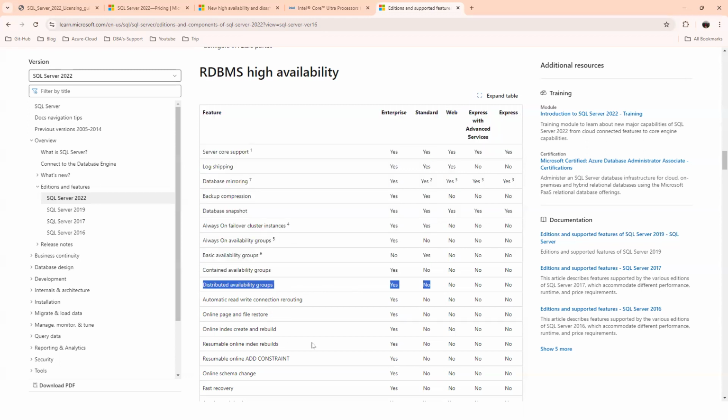No, no, you can't suggest that, sir. You want a distributed Always On availability group, and Standard edition is not compatible. So we need to definitely go for Enterprise edition. If you want a distributed Always On availability group, we have to go for Enterprise edition only. If you want an Always On availability group, you need to go for Enterprise edition only. I don't want an Always On availability group, I want a basic availability group. Then I can go for Standard edition. There are a lot of limitations here.